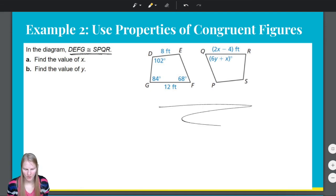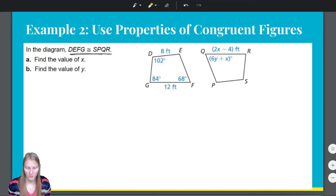Now, they didn't color code for us, and they didn't give us any tick marks, but we can see that F is like the smallest angle, and Q is also the smallest angle. And E looks like, let's see, I don't know if it's the biggest angle. I think D might be the biggest angle. Yeah, D is the biggest angle. But E has this shape. It kind of goes up on this side next to the smallest angle, F. So we know that E matches with P.